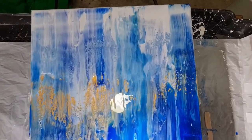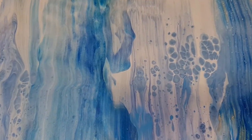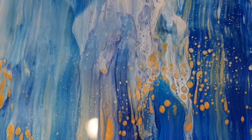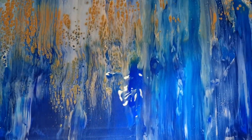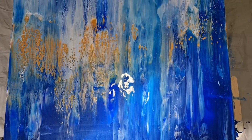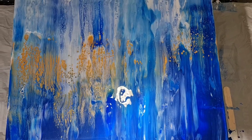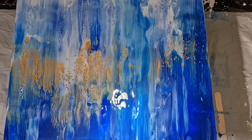But there are some really nice areas in here. These lovely little cells with the blue topaz coming through, and those little bits of gold, and then gradually going down to be darker at the bottom, which is what I wanted. I think I probably would have liked it to have been a bit more even in the middle, to have some of that gold more on the right hand side as well, but I have just left it now because I think that's the best thing to do.